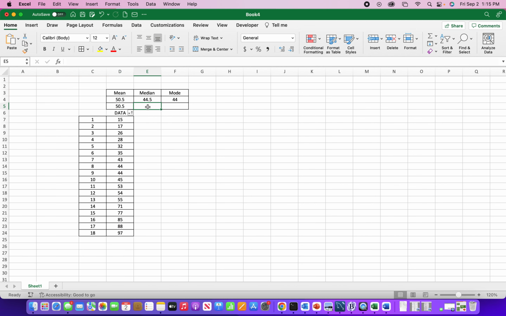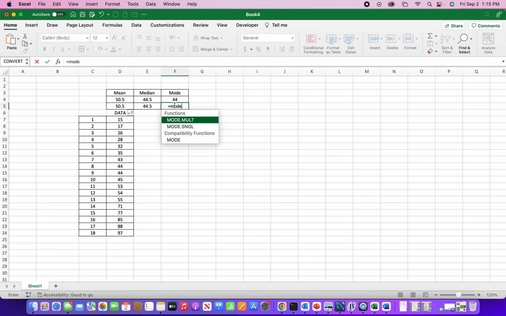Okay, so the median, there's a median function. Just like the last function, just got to input the range, enter the function, and there's even a mode function. And I usually only use these functions when I need to put this type of data into some type of formula. That's really the only time I've ever used these functions.